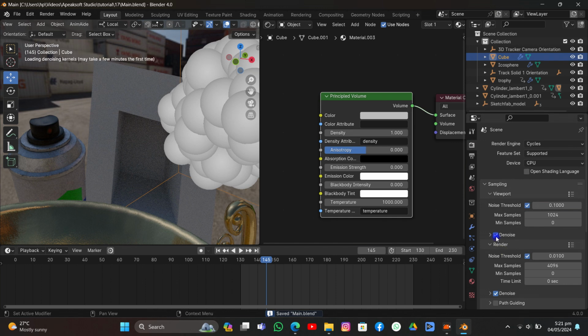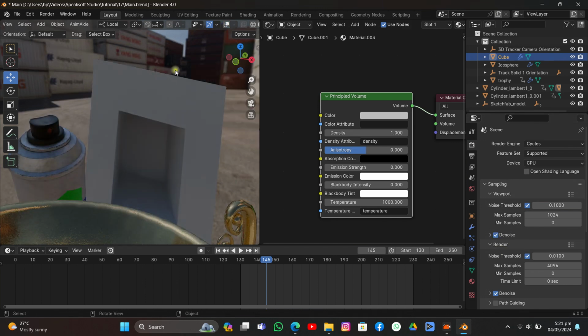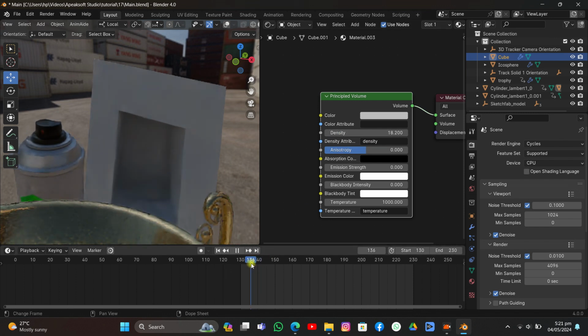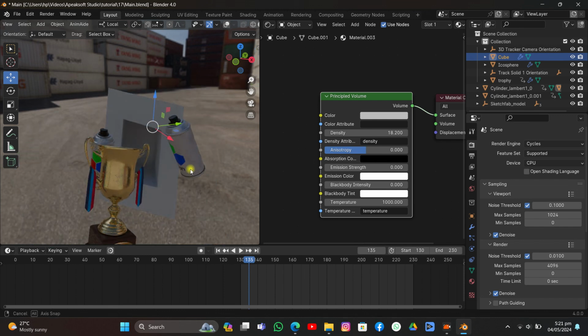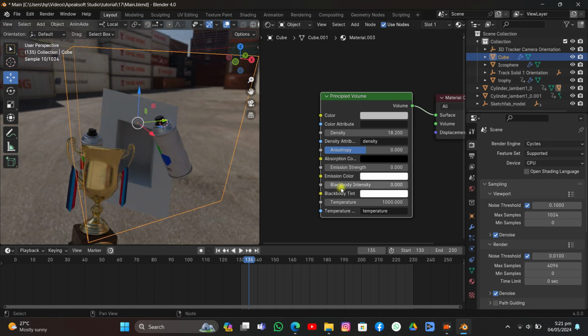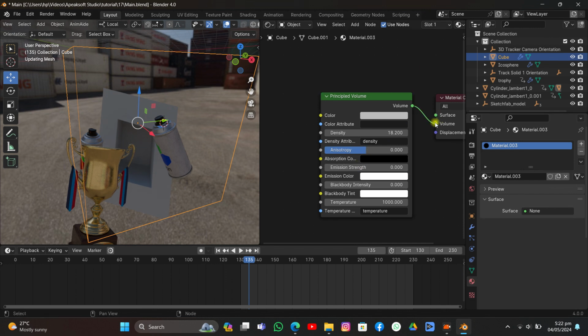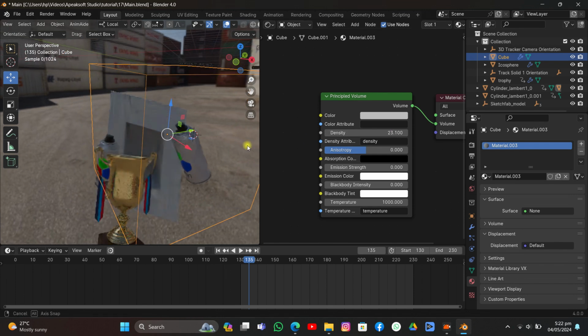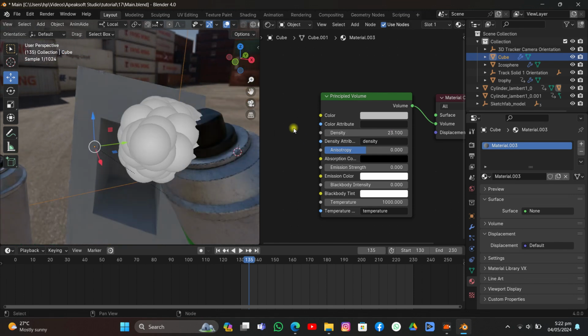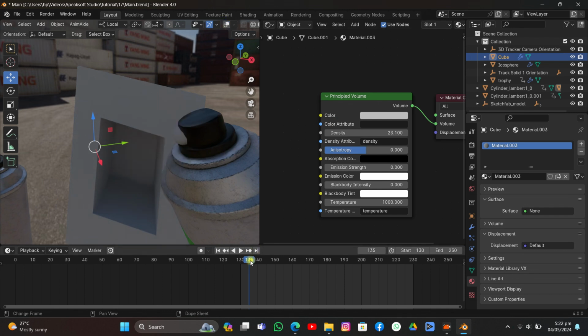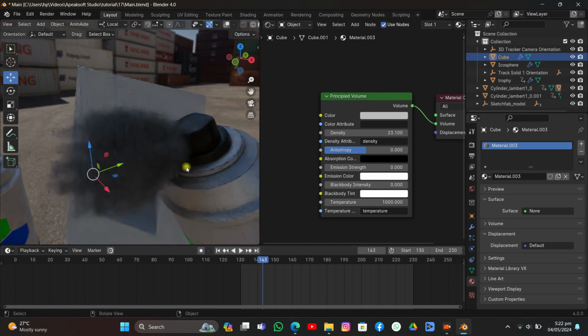I'm gonna make it denoise. Why is it not bringing the smoke? I'm gonna increase. Oh, I think I messed up something in the material. I'm going to go to material view. It's actually connected to the surface, not connected to the volume. That's why it was not bringing me the smoke that I wanted, you know. So now if I turn these off, move along, and as you can see, it's now bringing the smoke because I messed up the materials.